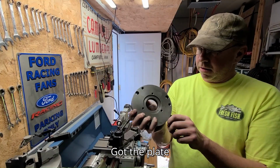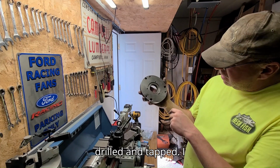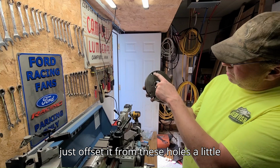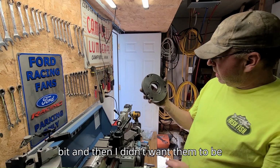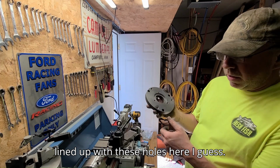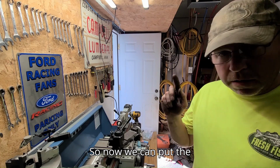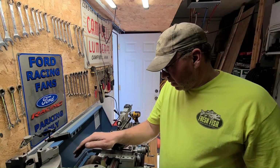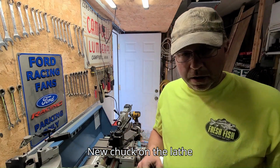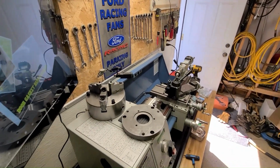Got the plate drilled and tapped. I just offset it from these holes a little bit, because I didn't want them to be lined up with these holes here. So now we can put the new chuck on the lathe here. Get it turned there a little bit.